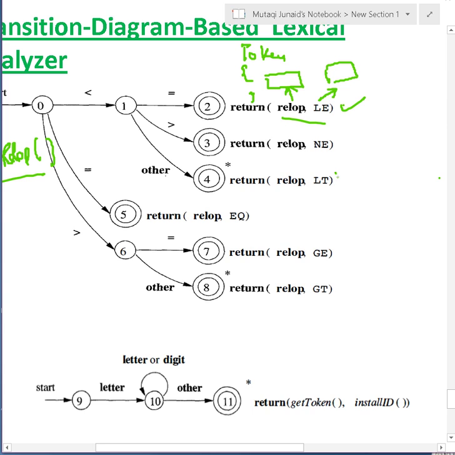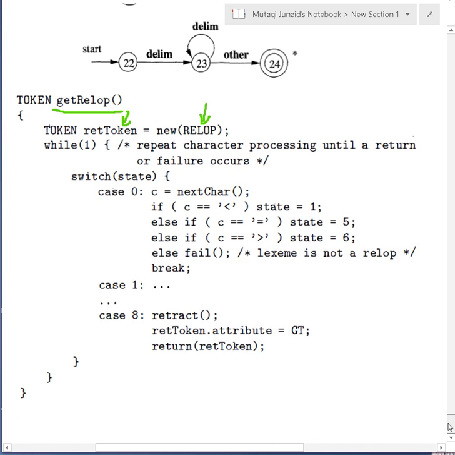Less than or equal to, or not equal to, or whatever it is. If it identifies that, it will come out of the loop, or it may also come out of it if it is not a lexeme at all, if it has some errors. For example, after the less than sign, it may have something else. So we have to understand that it is a less than, then it will return LT, or there may be some failure situations where we come out of the loop.